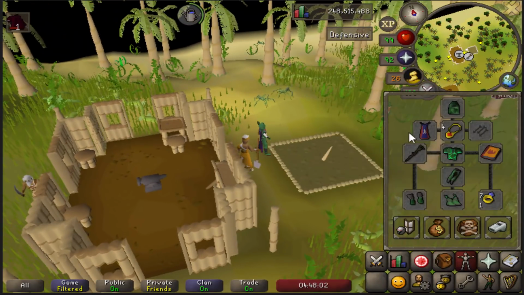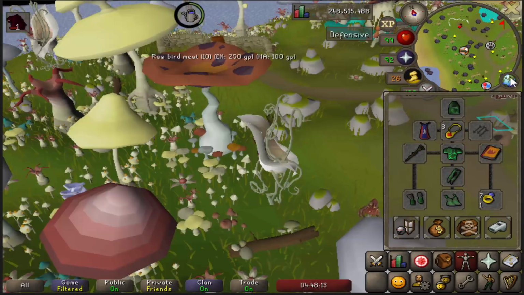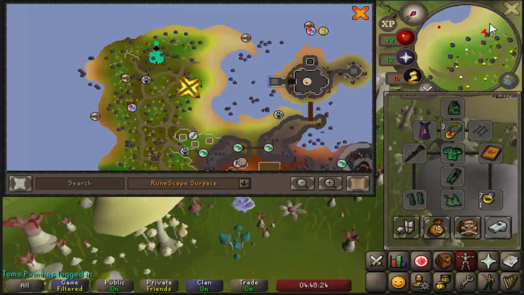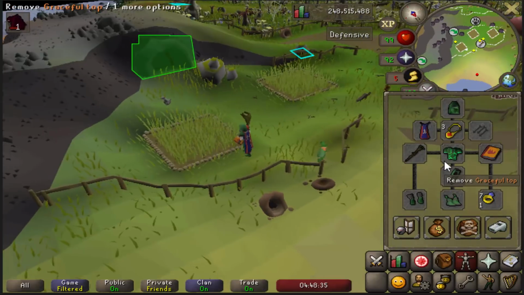Now we'll go to Fossil Island. There's two ways you can do this. You can go to the entrance to Fossil Island, but I prefer to use the magic mushrooms and go to the Mushroom Meadow, then run southeast of the Mushroom Meadow, run down here. I've yet to do these because I had 99 farming when they came out, so I never did them.